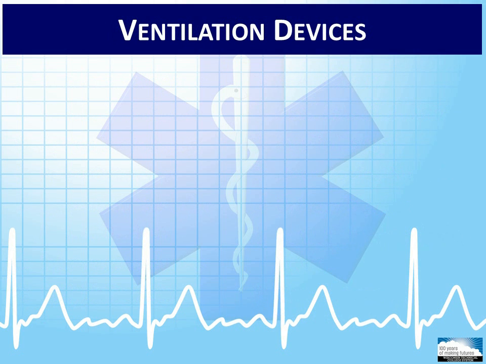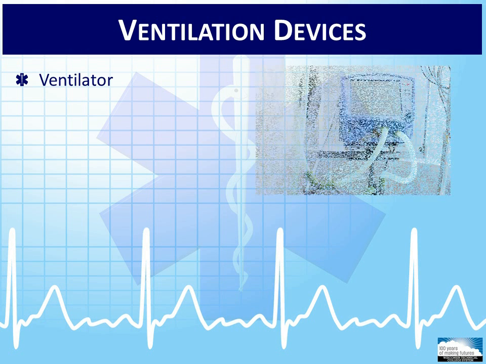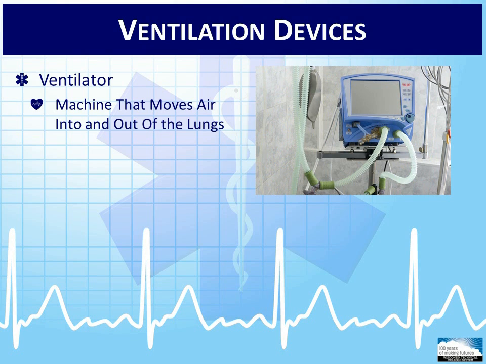Ventilation devices are used in patients that cannot breathe without assistance. Common ventilation devices an EMT may see in the field include tracheostomy tubes and ventilators. Ventilators are machines that move breathable air into and out of the lungs for patients that are unable to do so sufficiently on their own. If a ventilator malfunctions, the family or caregiver is commonly able to troubleshoot the device. If a problem with a ventilator cannot be corrected, the EMS provider should disconnect the ventilator and manually ventilate the patient. Apnea monitors are designed to alarm if an infant stops breathing.